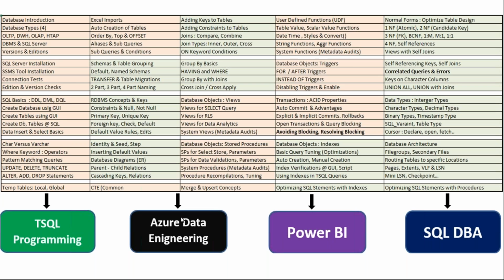For example, friends, whatever we learn here in something called joins, we learn something called cascading keys and group by and joins. We'll be using the same concepts here also again, in engineering and Power BI. Continuity will be there to the next level. Let's understand now what are these database types to start with. Okay, here we go. Let's go slowly step by step.